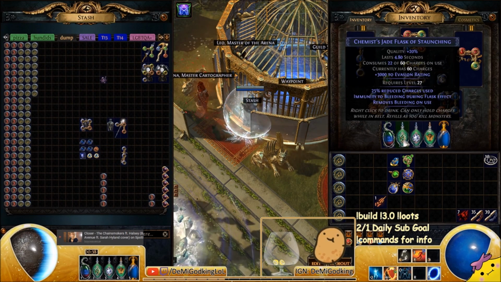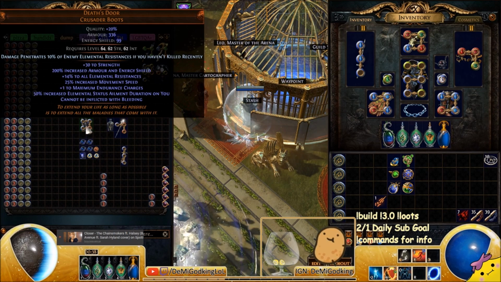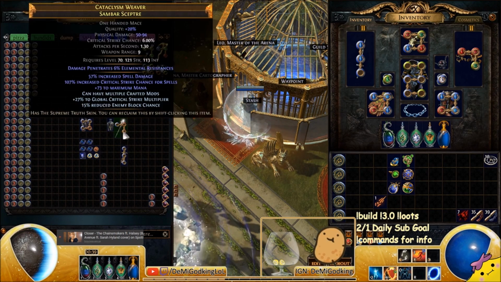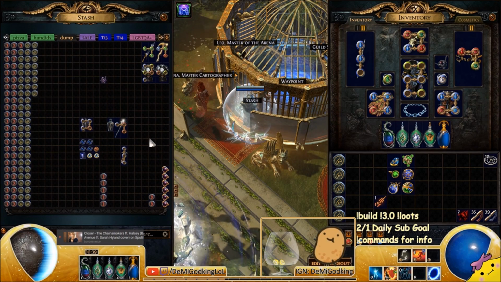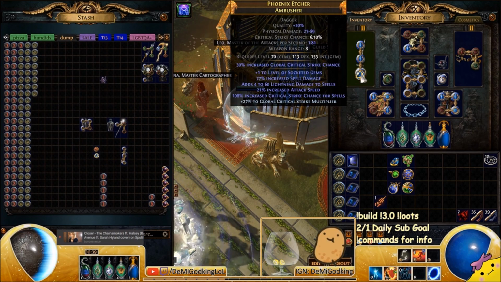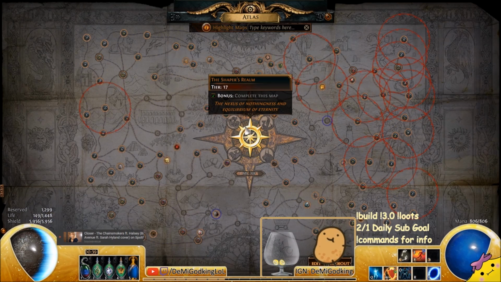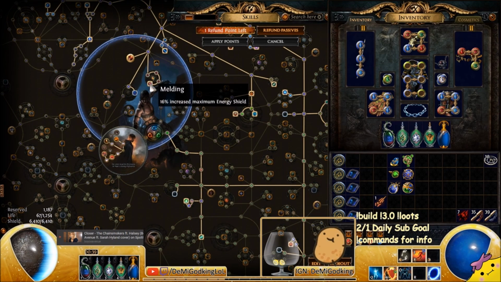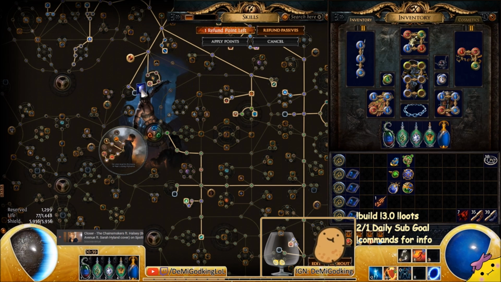And then if you want to use different boots, you could use Death's Door. That frees up a Bleed Flask. Or you could just use a high ES pair of boots. Probably high ES boots would be better than this, because you could get way more effective HP. And then jewels. These are all fairly good examples of jewels that you could use. So Energy From Within would go here. It converts your melding life into energy shield.